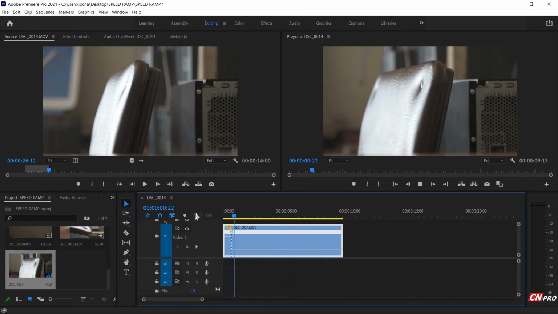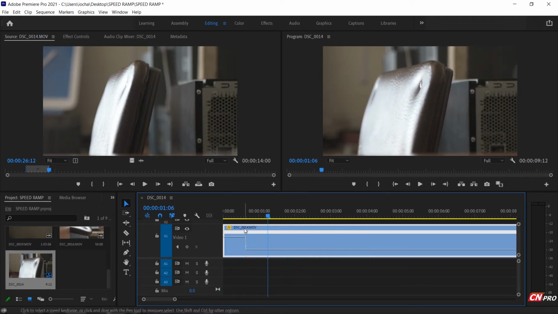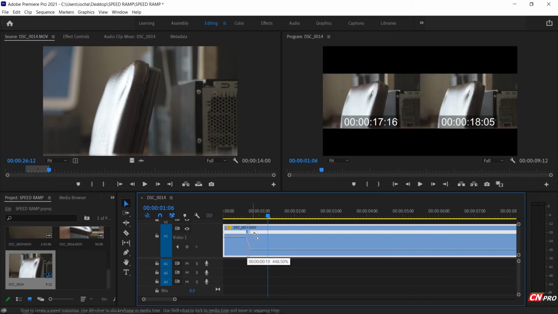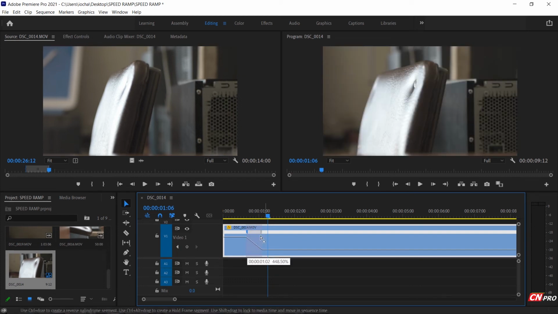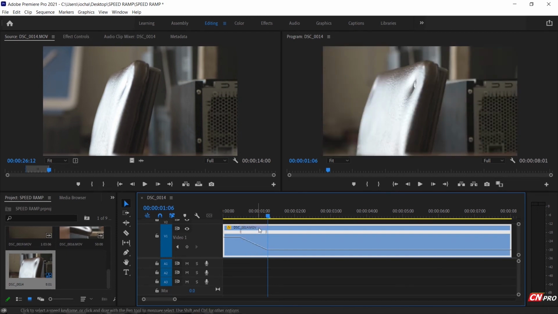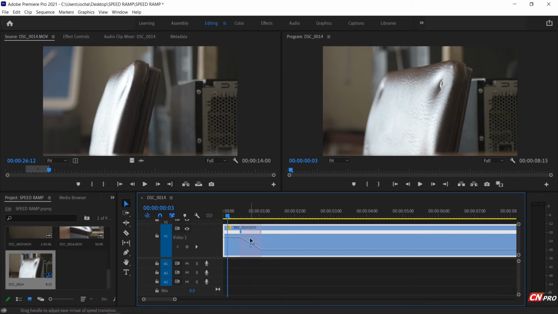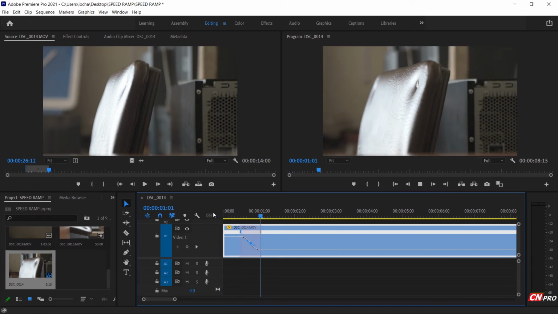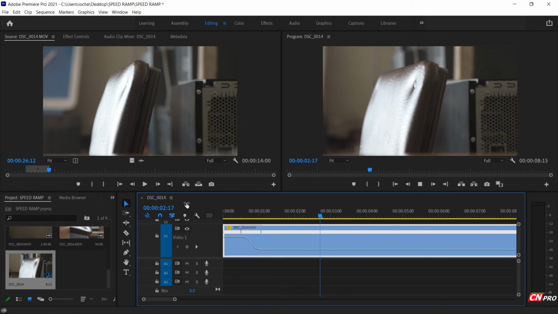After dragging it to 700%, with this little dot, I'll drag it out to get a nice gradual smooth graph. Then click on one of the points and drag it to the other side so that you get a smooth gradual change in the speed, so that it's smooth, not rough. And then I'll do the same thing that I've done on that side, on the end. Select a point, drag it up to 700%.